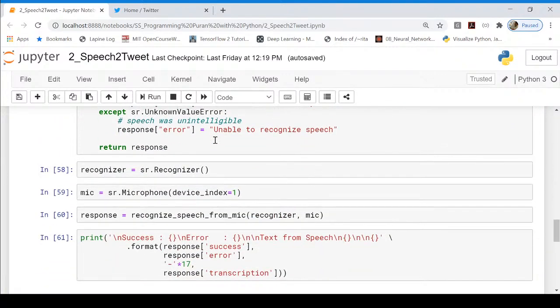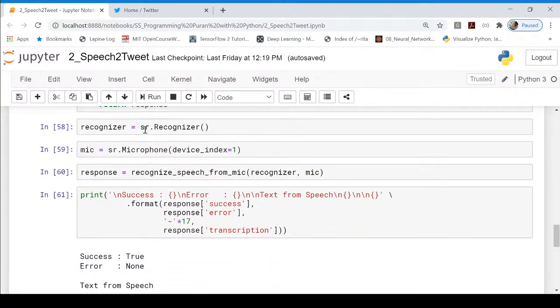So I will just show you the caller first. I need to initialize one variable object of the file dot recognizer, which is the object I have created, recognizer. And then in that mic also I have to recognize. So sr dot microphone with device index 0. So automatically the microphone of my laptop will get connected to mic and the recognizer. So both are connected now.